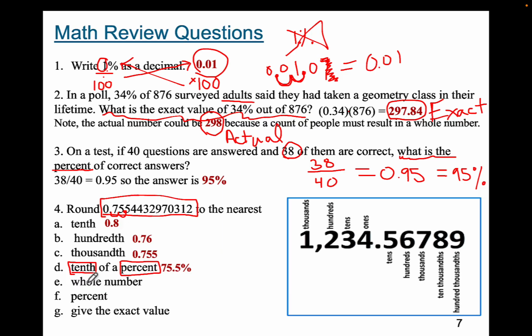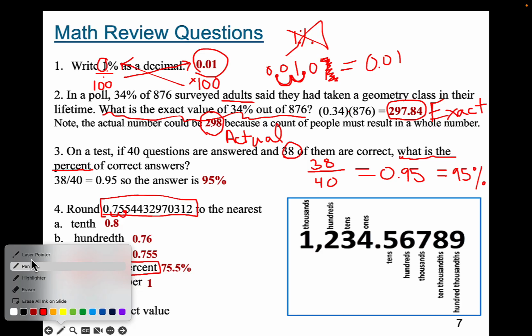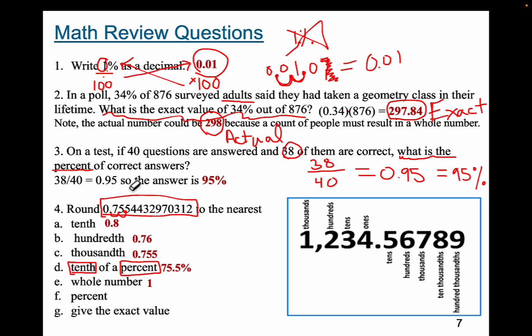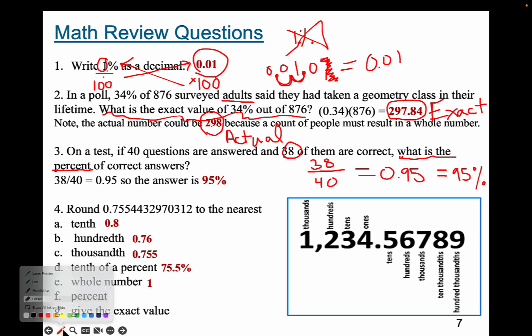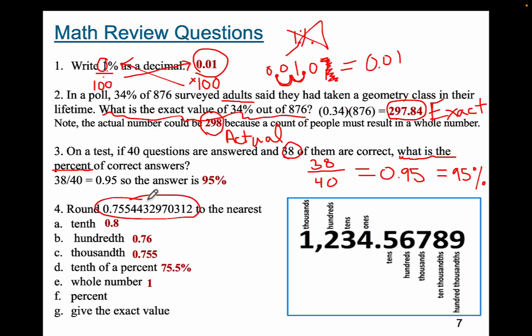Whole number, that would be 1. If you put the number 1, nice job. You got it right. Let me erase my clutter here. Working on this one, whole number. This right here, you guys, the whole number that this 0.755 and so on is closest to is the number 1. Other whole numbers close by would be, well, 0, maybe 2.